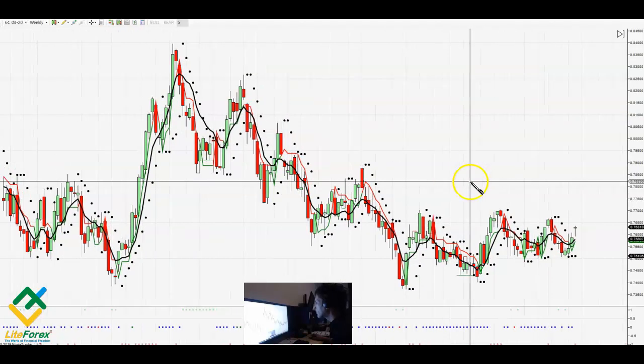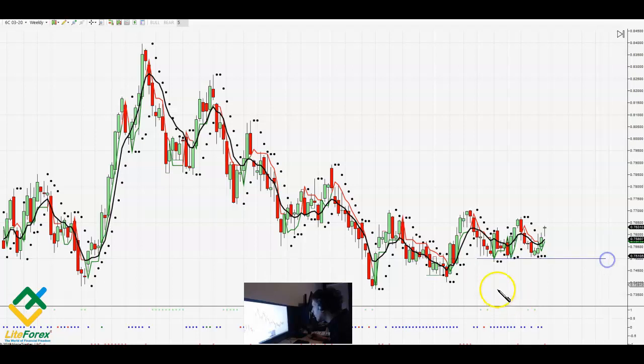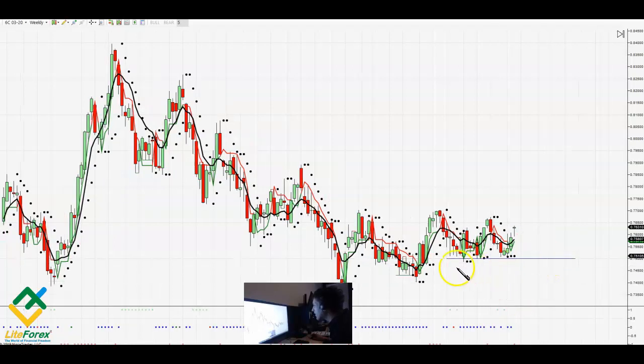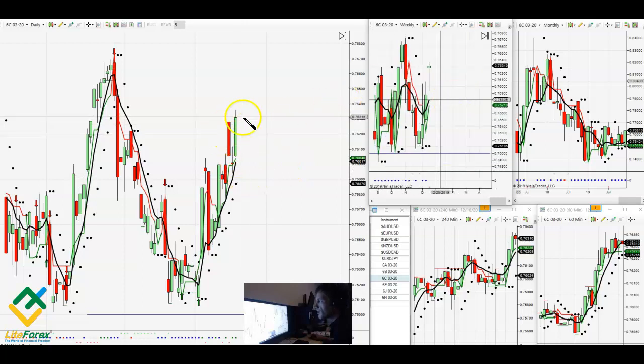Let's actually look at this more on the weekly, just so you can get an idea on this strong support. So there it is. There's 75 cents. Of course, it did dip below that in previous, but you can just see recently we're just finding this support on 75 cents. It's very strong. So here we are breaking out, and just by looking at this to me looks like this could pull back.